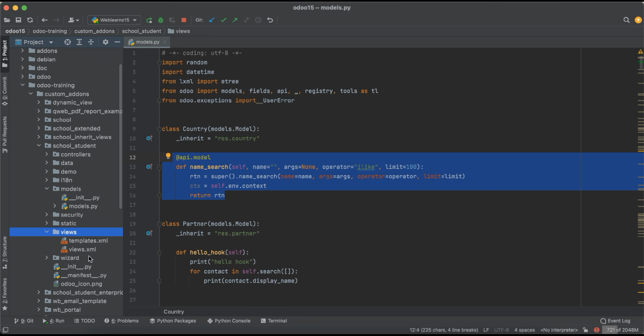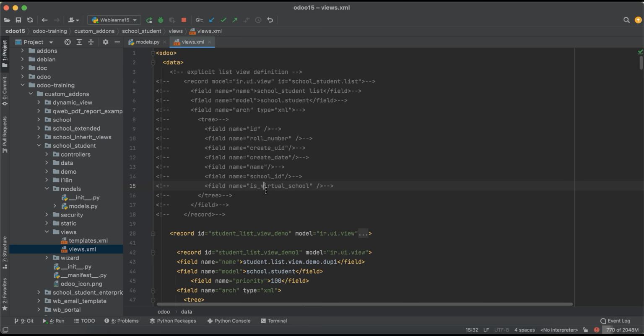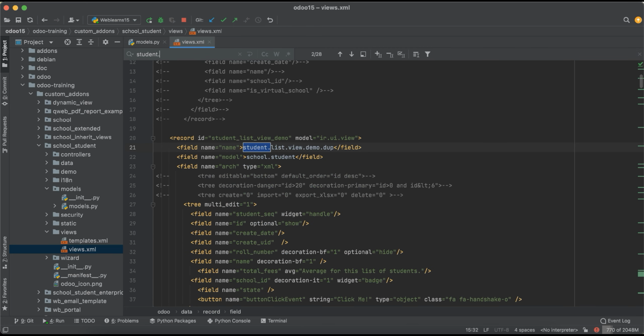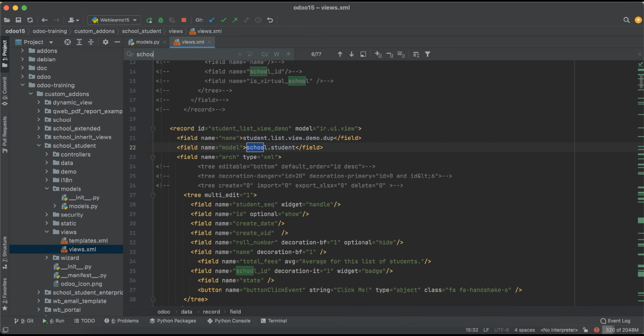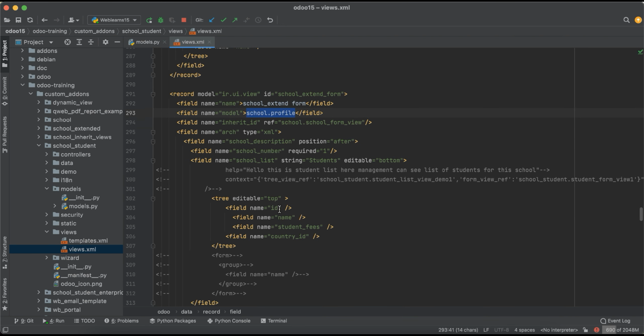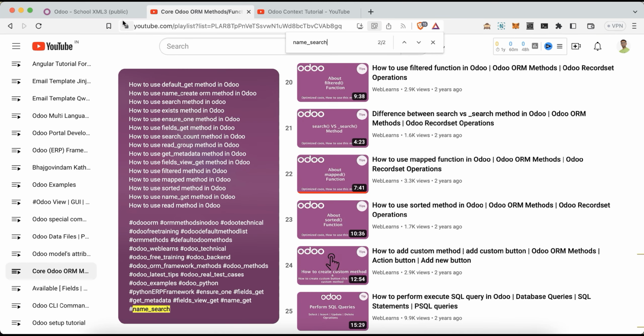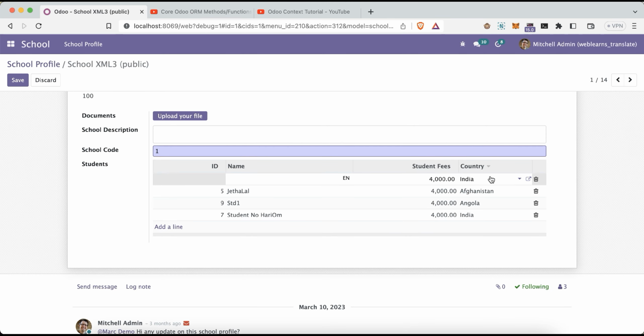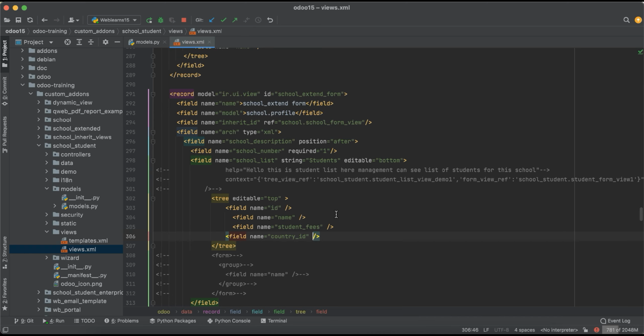Now the second thing is in the views, let's say school.profile. Here is this country_id, this is the view, right? Here we simply use the context, and we can use students as a key.